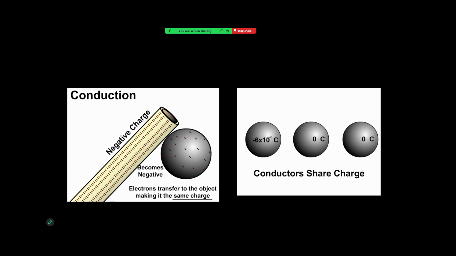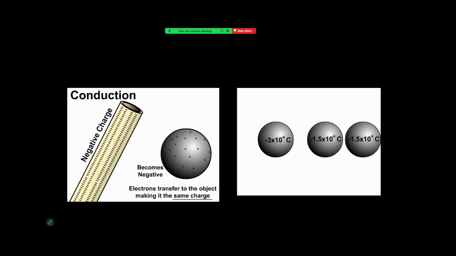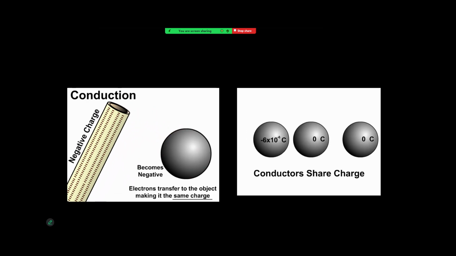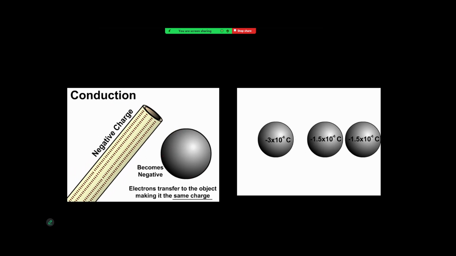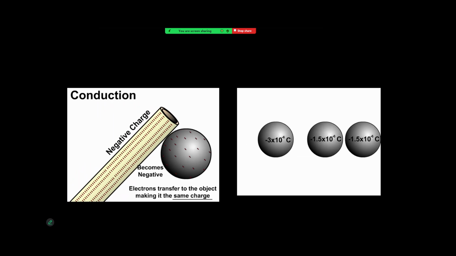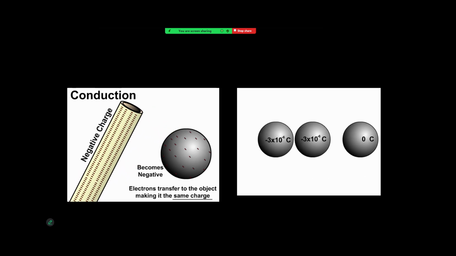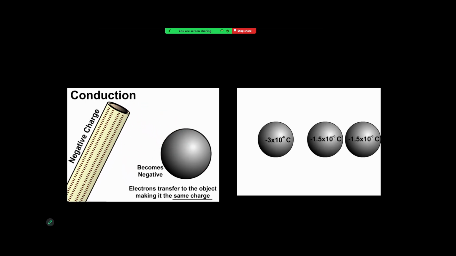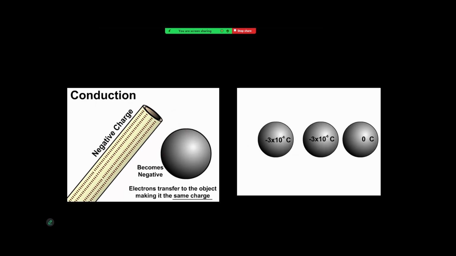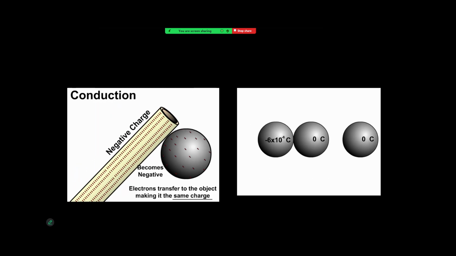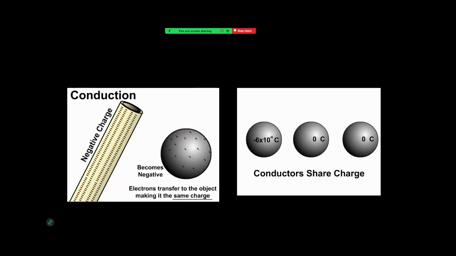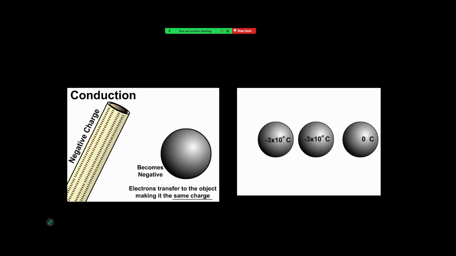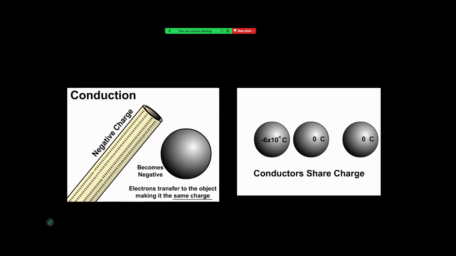Look at the second picture again. If you look at it carefully, initially the two balls on the right-hand side are of 0 charge, that means there was no charge, and the ball on the left extreme was 6 microcoulomb, 6 into 10 raised to minus 6, and it was a negative charge. It first came in contact with the sphere in the middle, so the charge got distributed between the two, minus 3 in one and minus 3 in the other. Then the middle sphere came in contact with the charge on the rightmost side, which was neutral, and again there was a redistribution of charge. So the charge got redistributed as minus 1.5 microcoulomb and minus 1.5 microcoulomb.